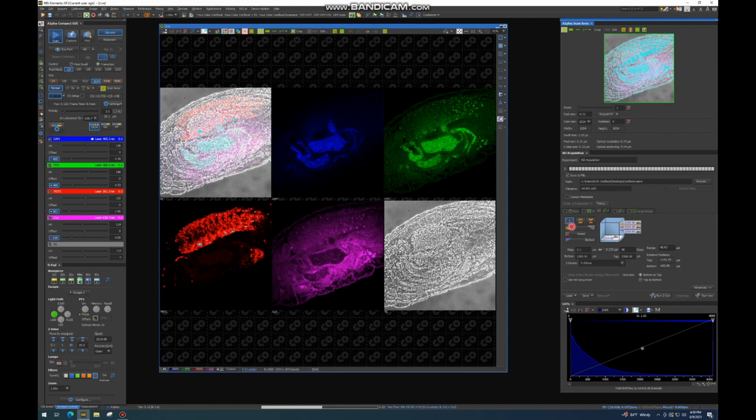There are 3 different types of Z-stacks you can take. It's most common for people to define the top and the bottom of your sample, and then the confocal will image between those 2 points. Here you can set a midpoint and then a range. So there will be the same amount of distance above that midpoint and the same amount of distance below. You can also do that asymmetrically with this button here.